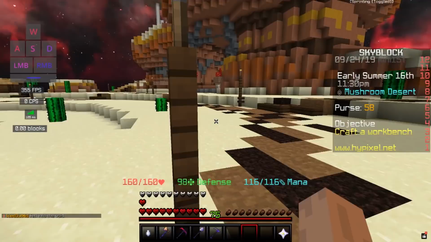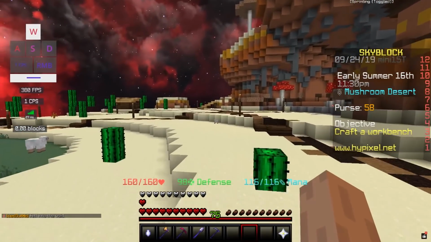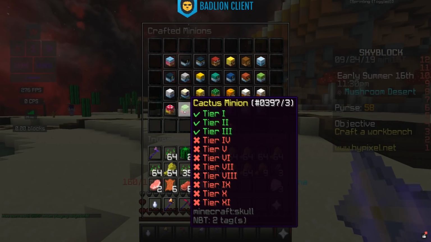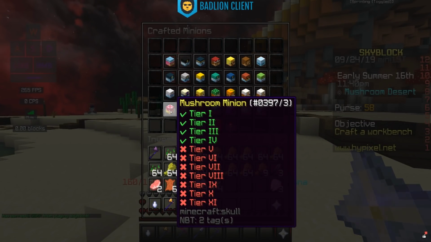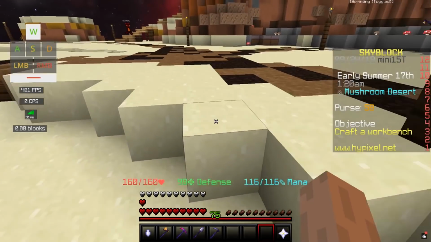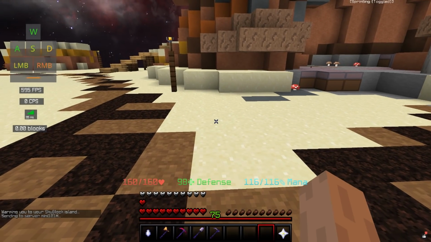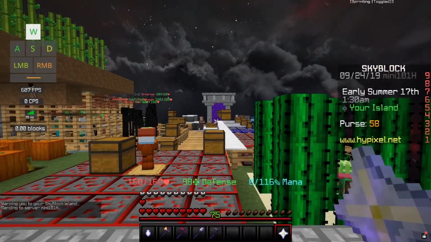Then I went ahead and got cactus and also mushroom minion. I got those decently high in the end. Let's see, my cactus is level 3 and my mushroom is level 4. Getting money was kind of simple. All I ended up doing was making a farm on my island.